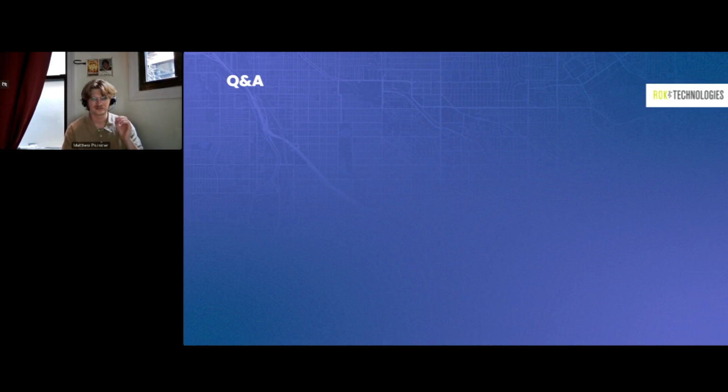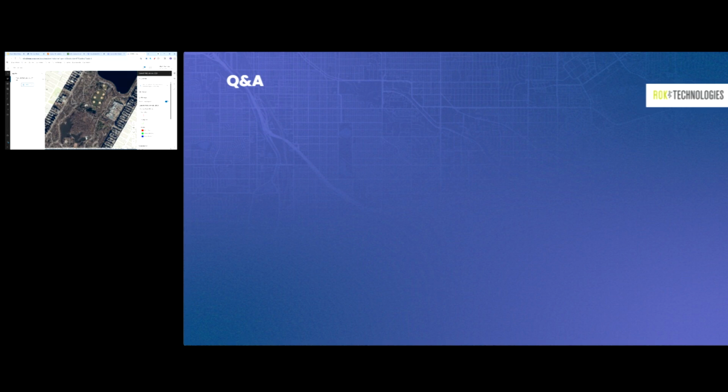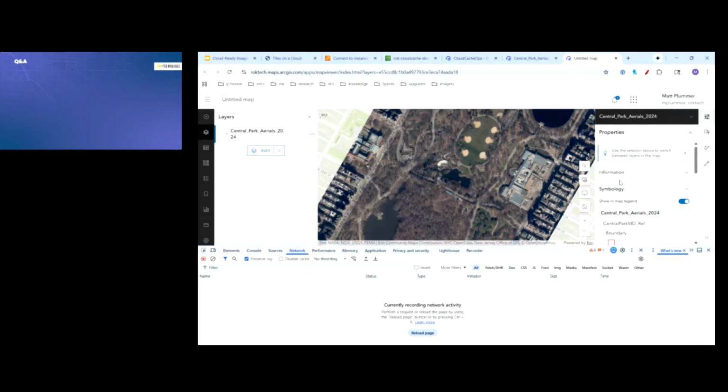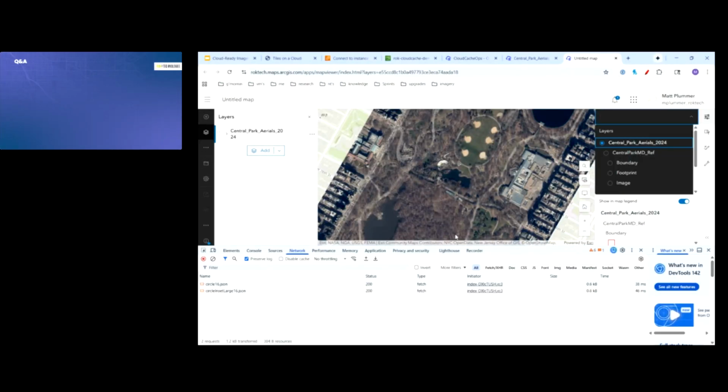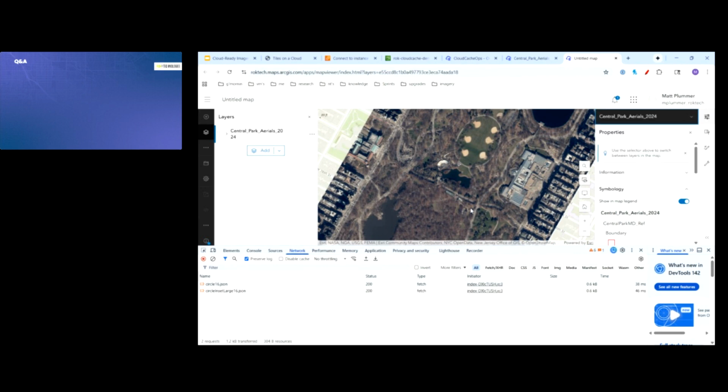Even when it's coming over on ArcGIS Online through the distributed collaboration, we have dev tools, and the network is showing.